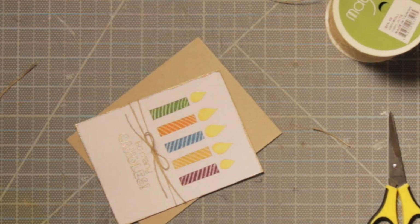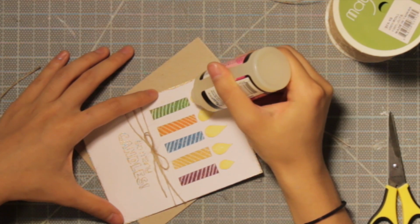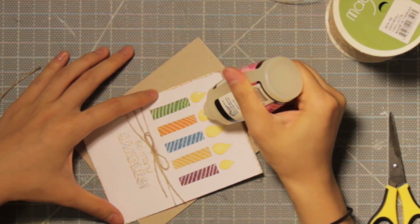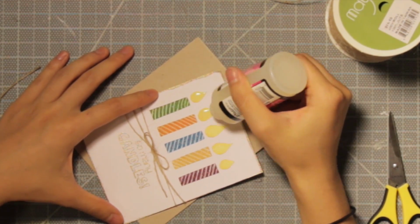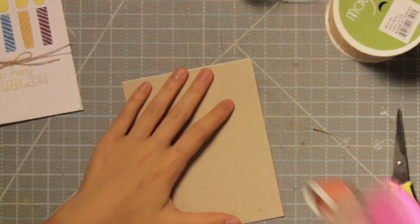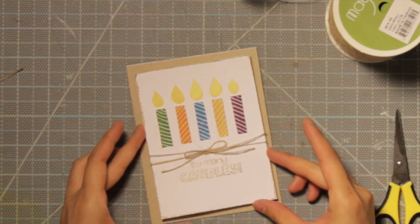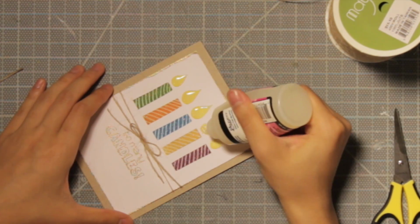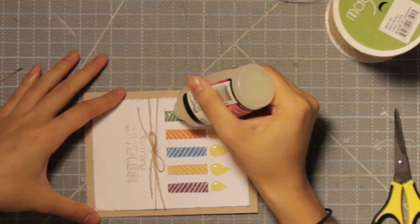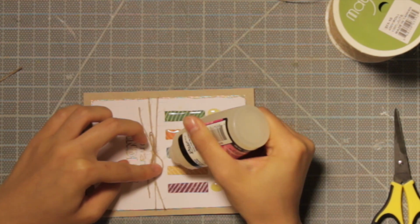And then I took my glossy accents and I decided I was going to cover up my flames and the entire candles on the front of the card, which is kind of a lot, but I thought it would be really fun and give this card a lot of dimension and shine, and it really did in the end. So I got started on that, but then I realized it would probably be easier for me to adhere this all down first, because glossy accents does take a long time to dry, especially if you're using as much as I am here. So I just made sure to adhere that and not press down on what I had already put down. So I'm just going really quickly here.